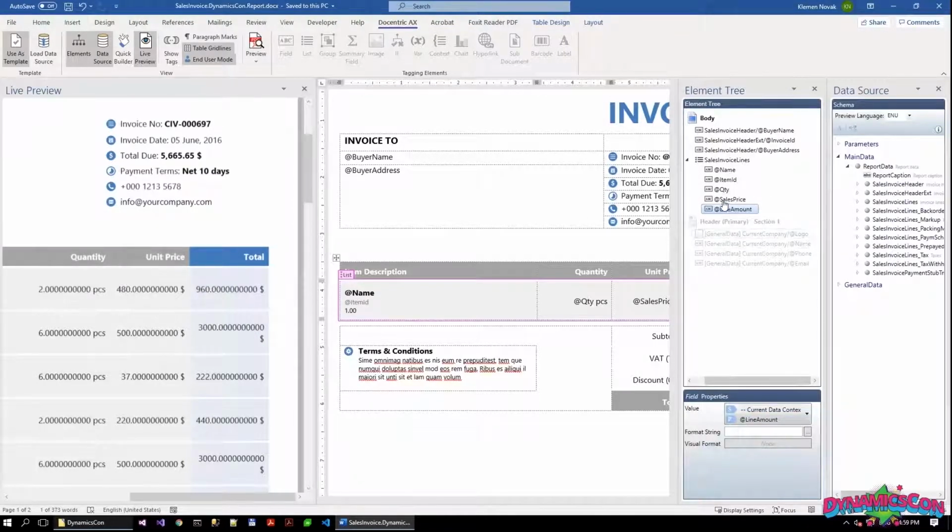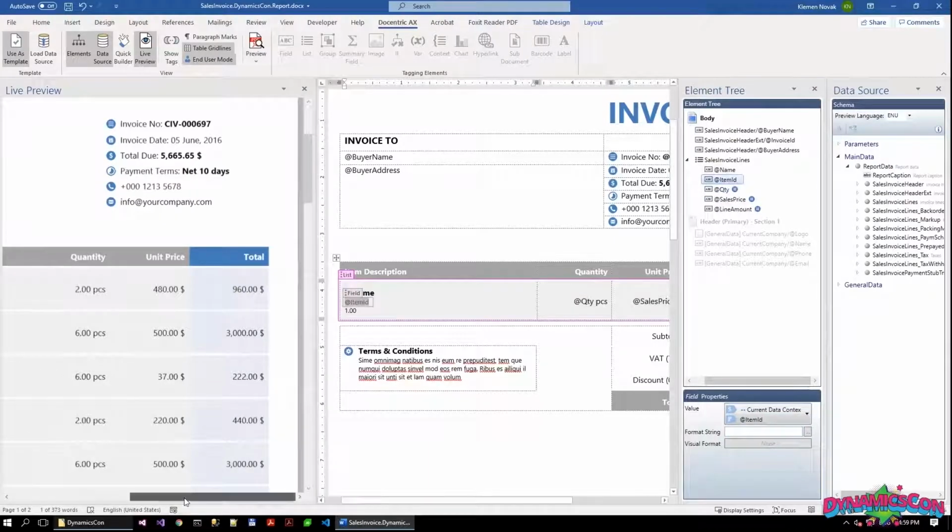For this case, it's now easier to select all the fields that I need to provide with the formatting strings. So here I will use 2 decimal places for all the amounts and numbers. And there you have it. We have now formatted all the numbers.